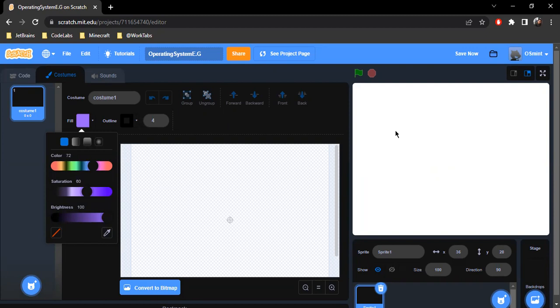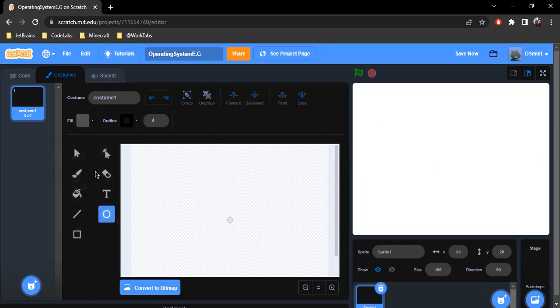So you just add some circles. First we're going to change the color to fill. I think I'm going to go for a little bit of a grayish color. Good, like that, and it's outlined. Okay, so we're going to create one circle for the head of our user, and one oval for the body. You can also keep this as is. This is what some operating systems use to show a user, but I'm going to do a little bit more.